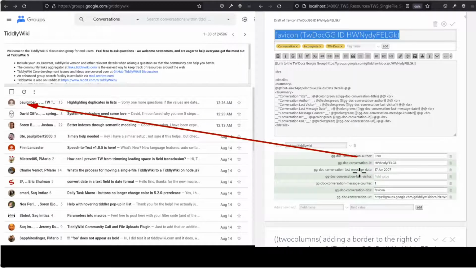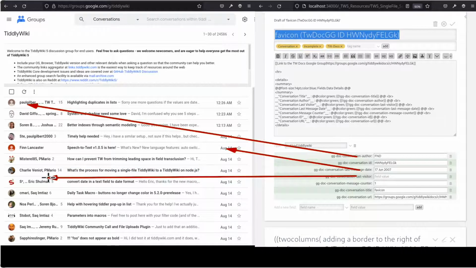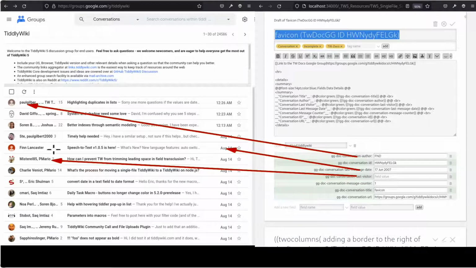The date corresponds to this field, and last visitor is the second name here after the comma, if there is a visitor. For example, this conversation doesn't have a visitor, and there is no number.